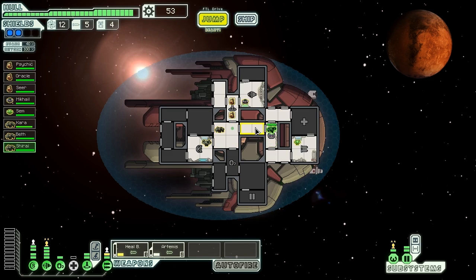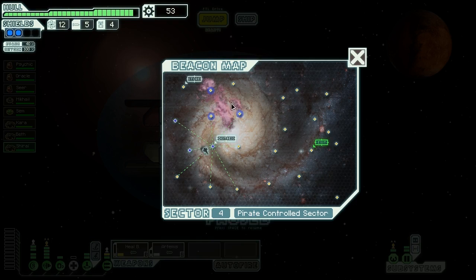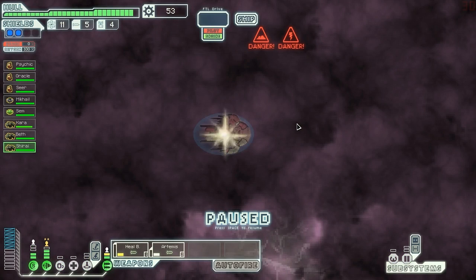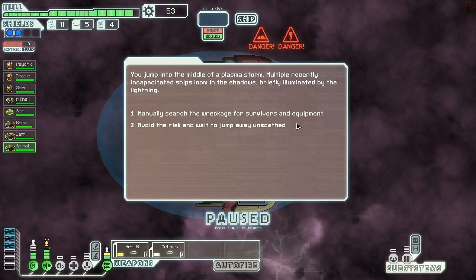Why do you do this to me, game? Why you hate me? Seriously. You know I dislike the rock crew. Why do you keep giving me so many of them? We jump into an ion storm like a bunch of morons.